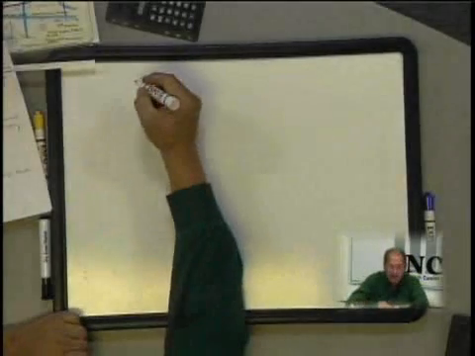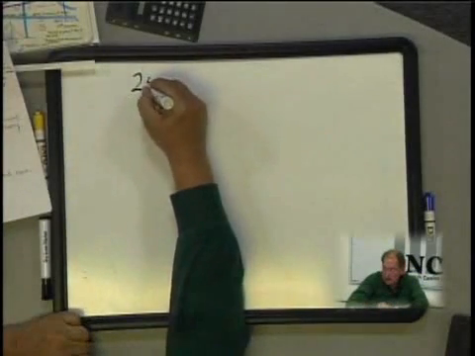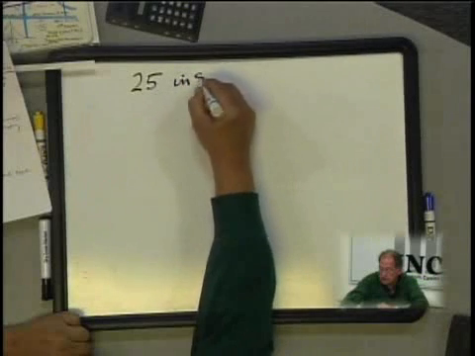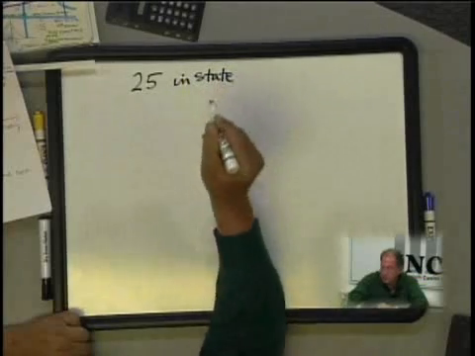Let's write down a problem. Guess what? I'm not going to use health stations anymore. And we call this hypothesis testing. Now we're going to actually test a hypothesis. Oh, I am going to use health inspection stations. What do you know? I just can't get away from those. 25 health inspection stations in the state were tested.